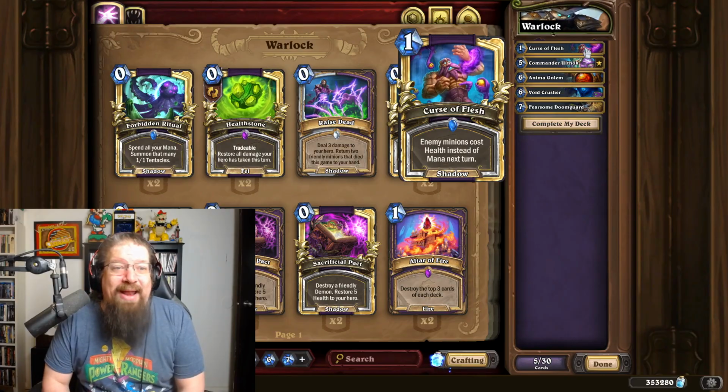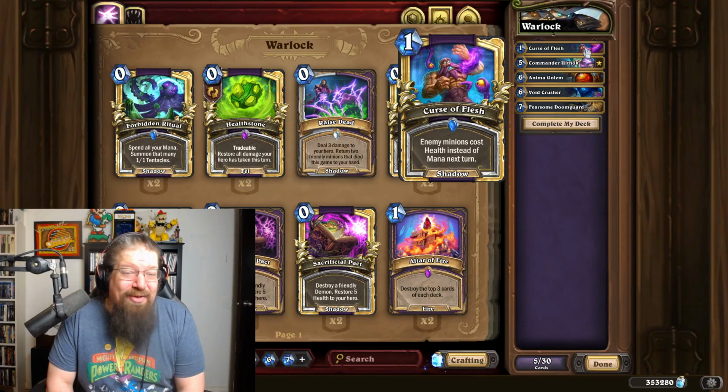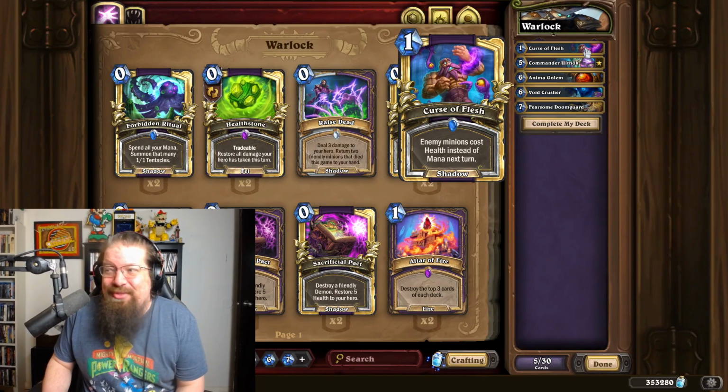Curse of Flesh, 1 mana, your opponent wins, right? Enemy minions cost health instead of mana next turn. I don't know what you're supposed to do with this, ever. Get them low and then play this. It's just never been a thing, and I don't think it ever will be.